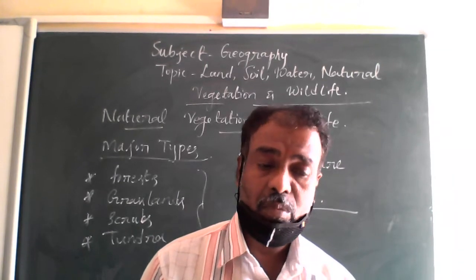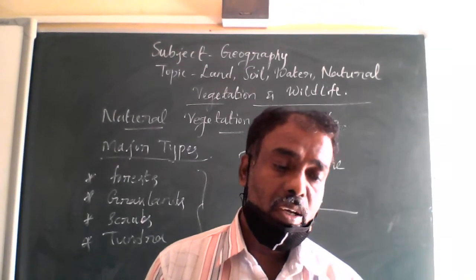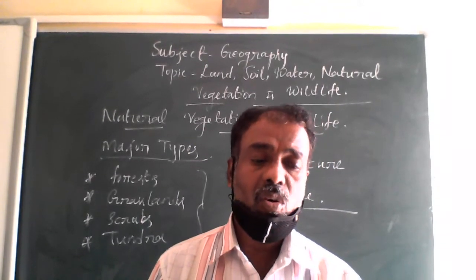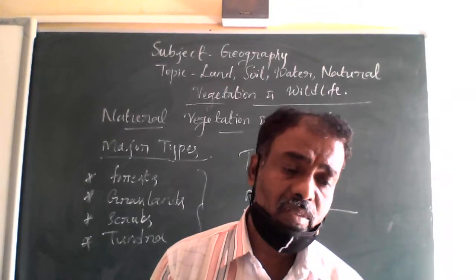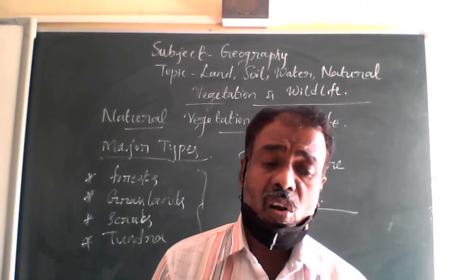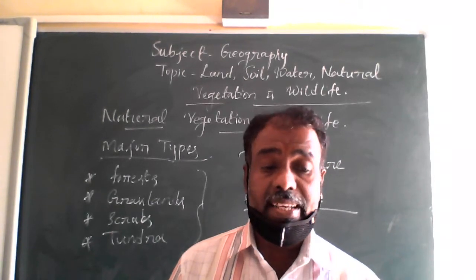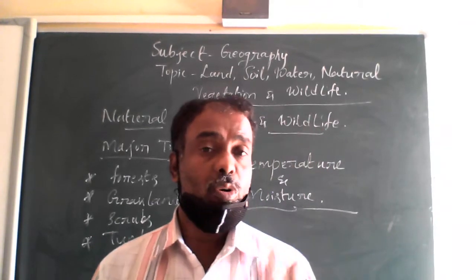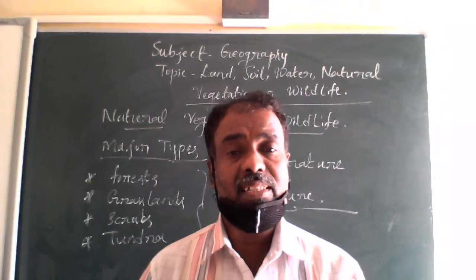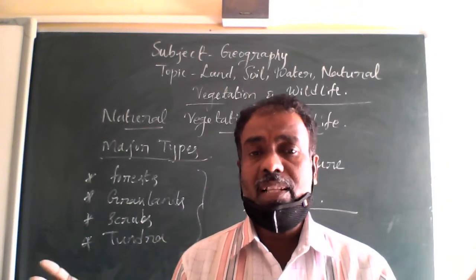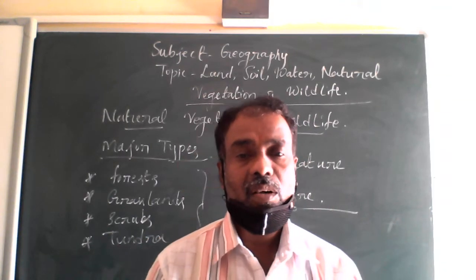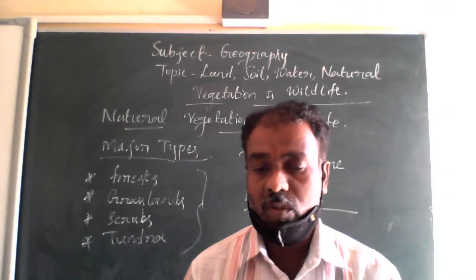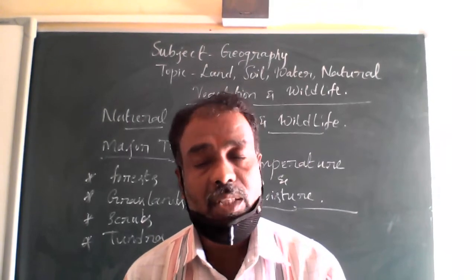Wildlife also. Because in our environment, animals whether small or big and the natural vegetation are all integral to maintaining the balance in the ecosystem. They are maintaining balance. If there is no balance, then it becomes too difficult to survive and to live also. So that's what, dear students, please keep it in your mind.